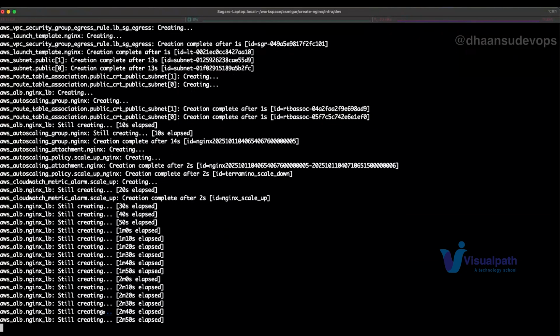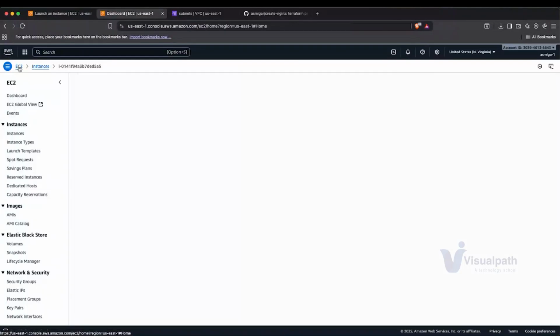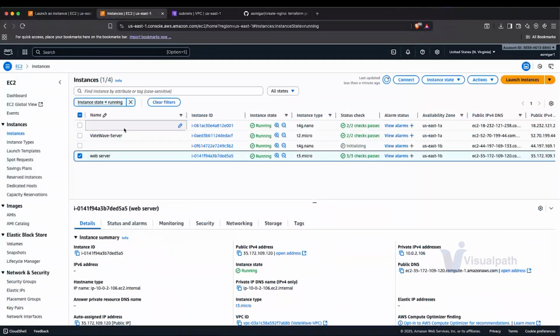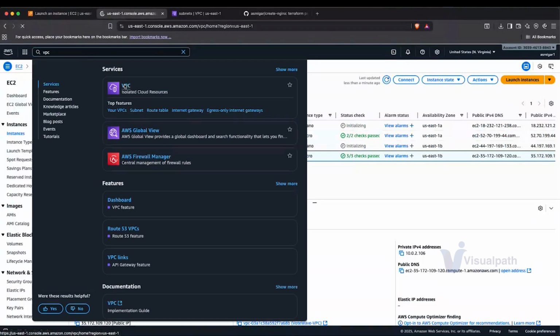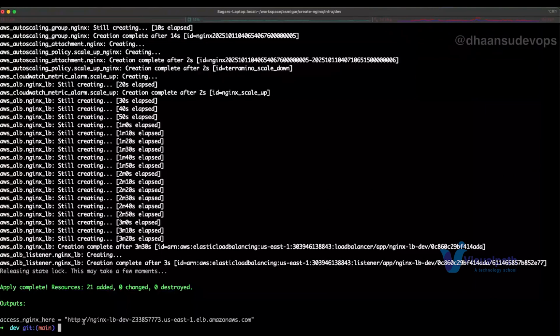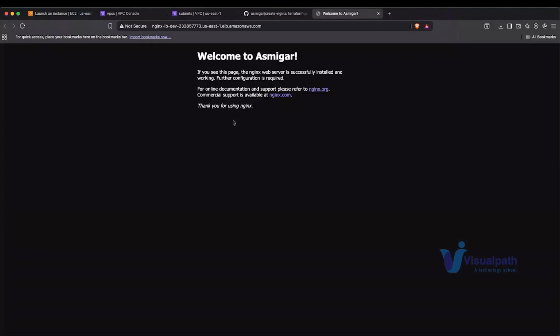So meanwhile, I will show you that it might have created all the stuff in the instances. If I go, you have 4 instances. You will see 2 unnamed ones, right? We go to the VPCs first. I just want to check whether all the instances are there. So in US East 1, it says that you have the Nginx created. You can access it here. If I try to access it, let's see whether I have the Nginx site.